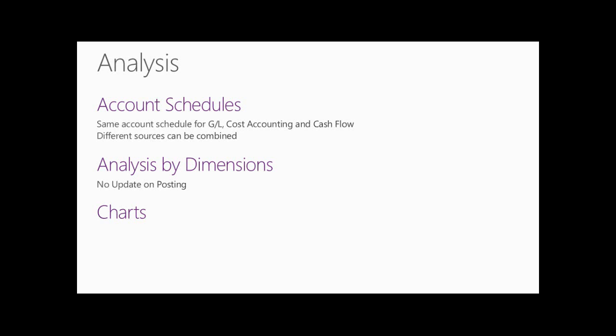But please be aware that for analysis views, where the account source is cash flow account, the option Update on Posting has been disabled. The reasons are that the Suggest Worksheet Lines batch deletes existing cash flow forecast entries. From a user perspective, this could lead to inconsistencies between the cash flow forecast entries and the analysis views if the user expects the update to happen automatically. And a cash flow forecast including all related cash flow forecast entries can be deleted. This could also lead to inconsistencies from user perspective.